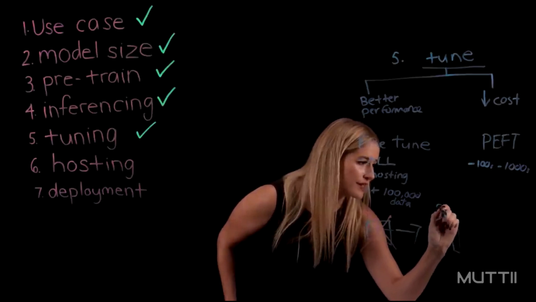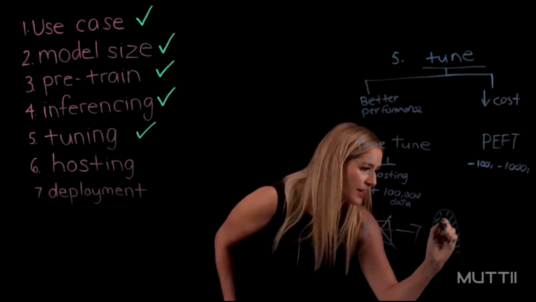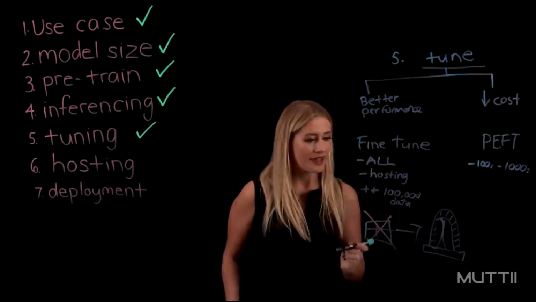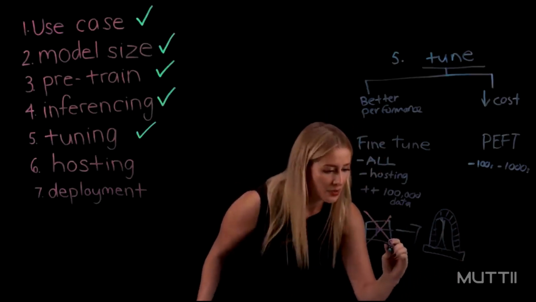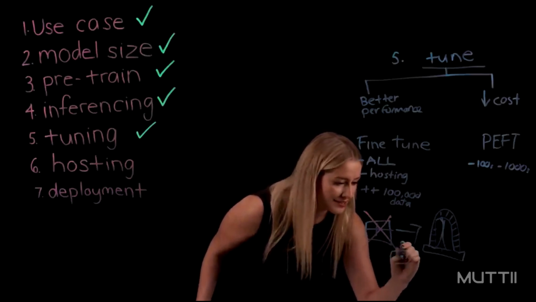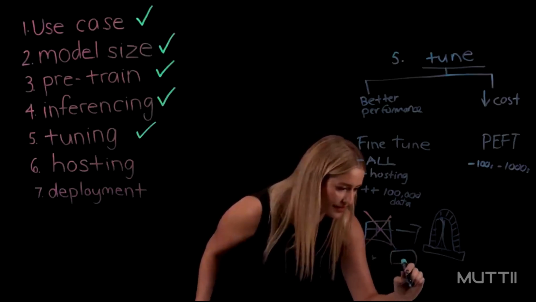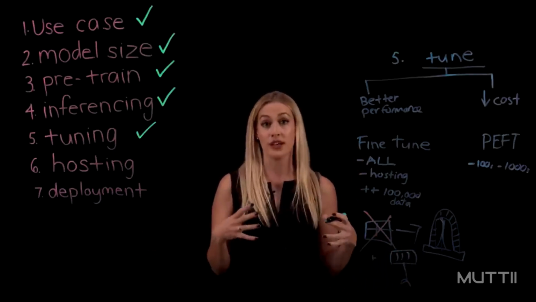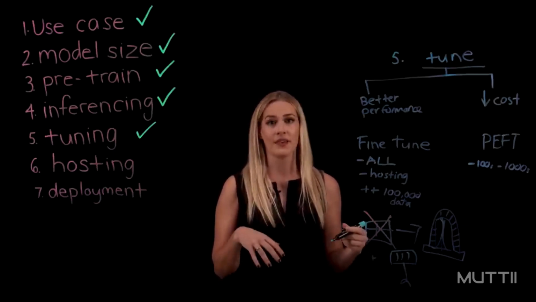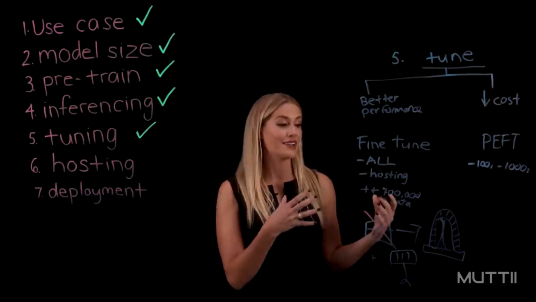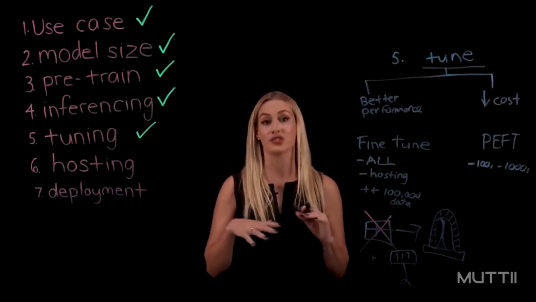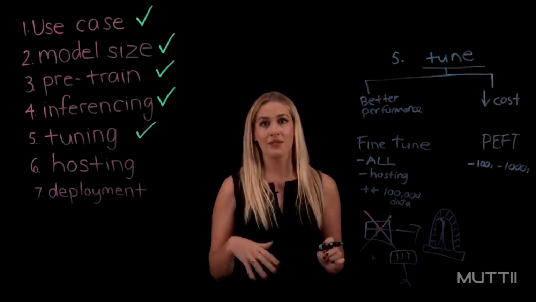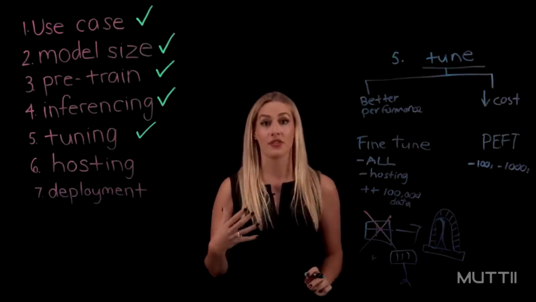You put new windows in that provide you with insulation, and you even get some really nice curtains to go along with that. But on top of that, it snows so much more. So now you actually have to go on and buy a ton of new equipment. You have to buy a snow plow, snow shovel, snow boots, snow tires, and actually build yourself a garage to store all of this. This is an example of fine-tuning in the sense that you are making structural changes to the architecture of your house. How this would relate to the model, making structural changes to the underlying parameters.